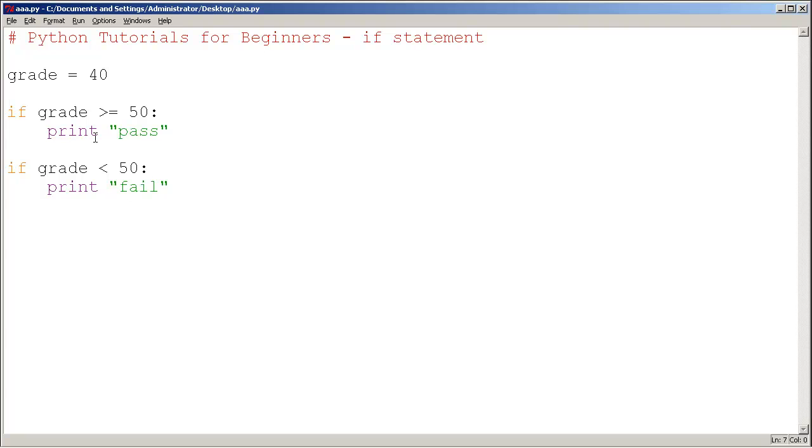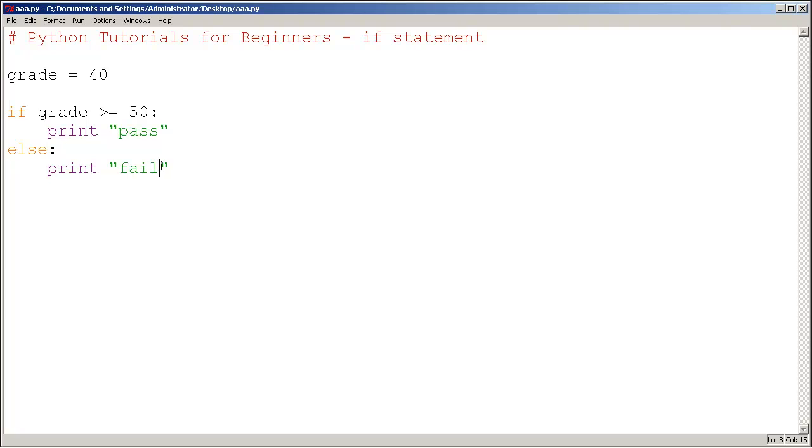Now there's another way of doing this using the if statement, using the else statement. I'm going to erase this and rewrite this as follows. So after I press enter, I'm going to type in the word else, colon, print fail. As you can see, there's more than one way to do things. The keyword else runs this code if the previous condition fails. So here, if this is true, it's going to run this code and then it's going to jump out of the whole if block. However, if this is false, it's going to run this code here. This basically means or else, if this is false, or else run this code.